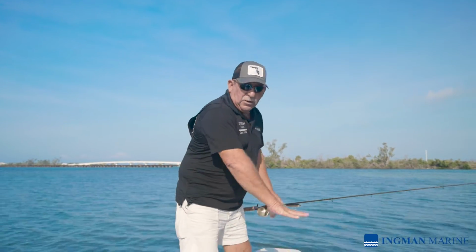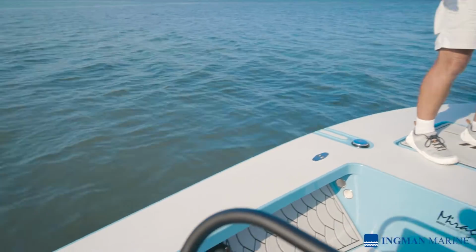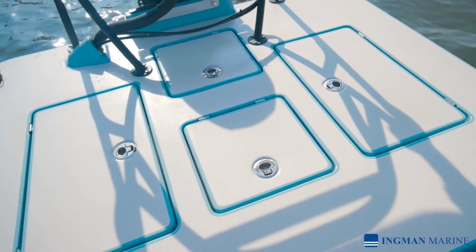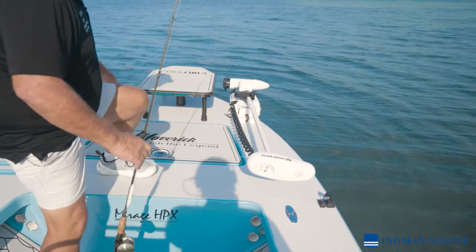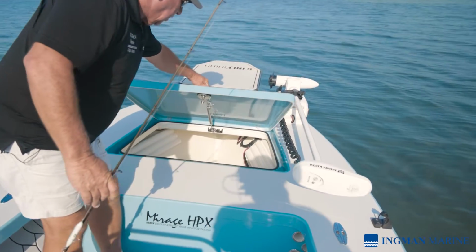As you can see, it's got very nice wide gunnels all the way around it. You can actually walk down the gunnel without making that step, because a lot of times the noises come up when you step from the top deck to the bottom deck. And as you can see up front here, it's got very generous storage area up front for all your fishing tackle, all your needs. Plenty of room in there.